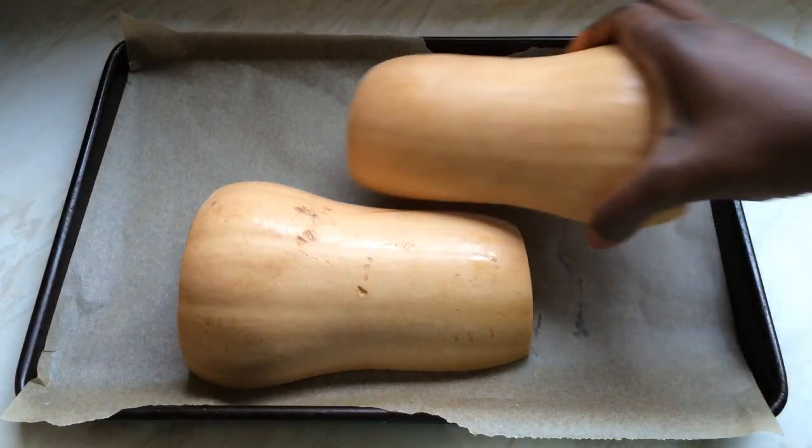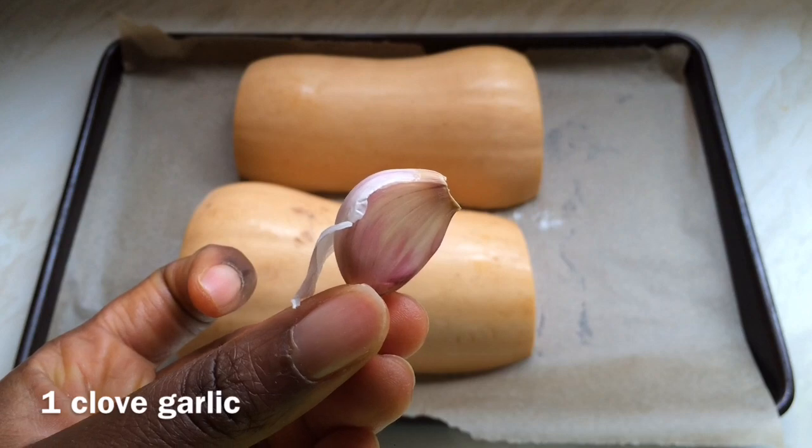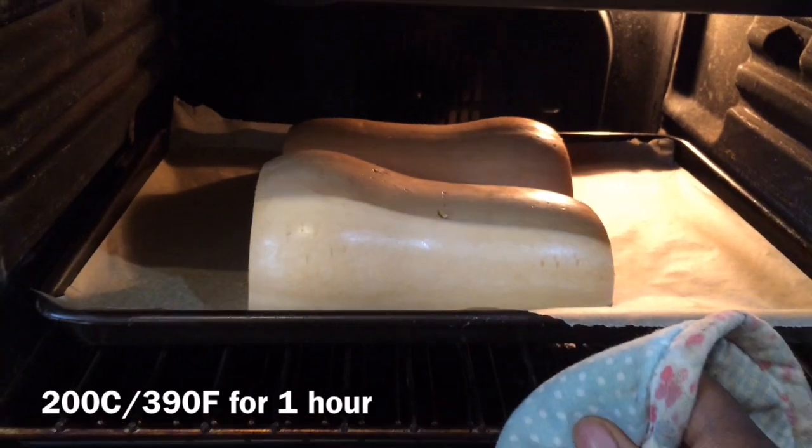Place them cut side down on a parchment-lined baking tray and then tuck one clove of garlic underneath one of the butternut squash halves. It's just going to steam gently in there. And then roast it at 200 degrees Celsius for 1 hour.